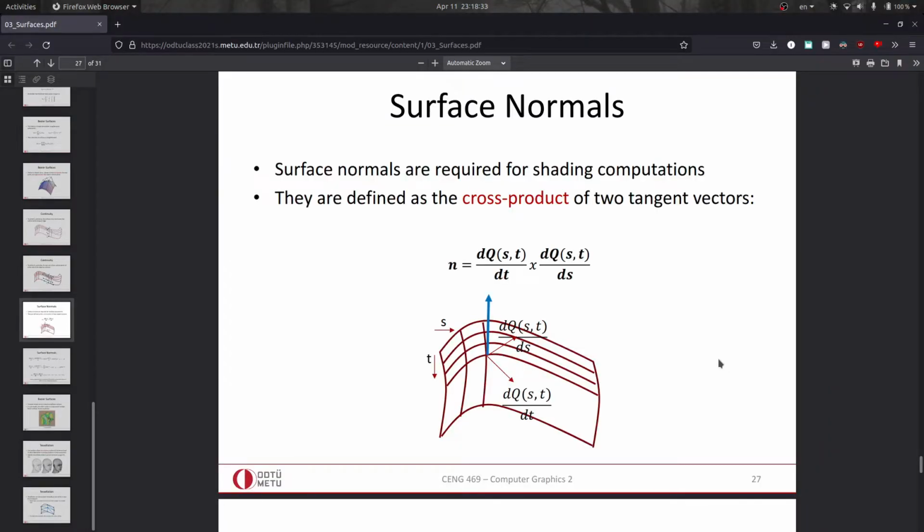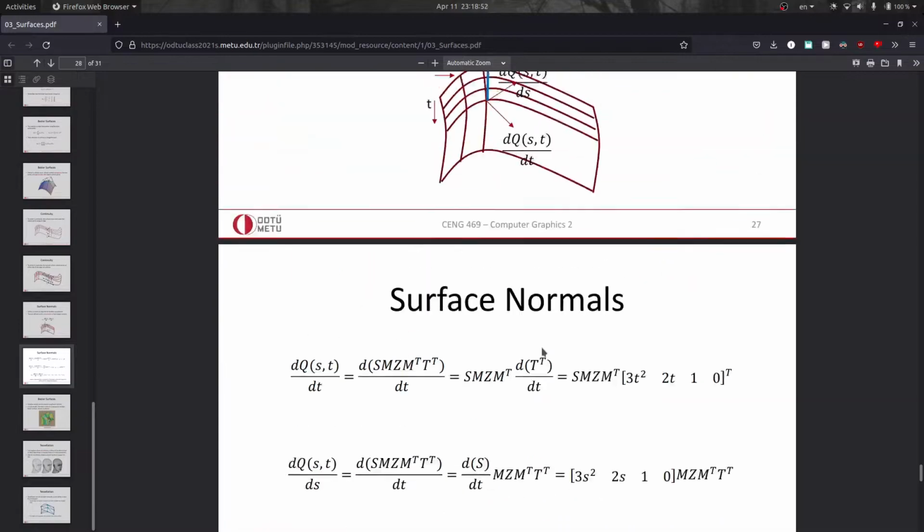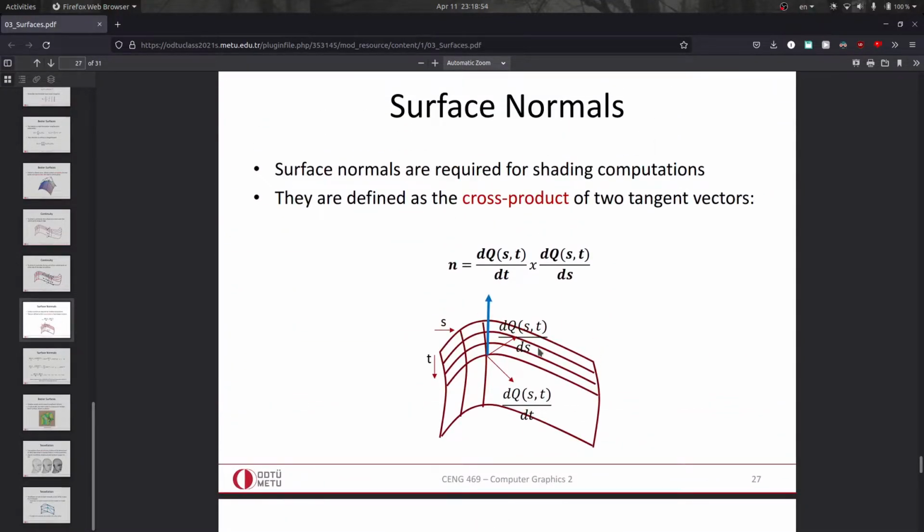I used the approach presented in this slide to compute the normal vectors. It basically takes the derivative of the surface with respect to the two parameters and takes their cross product to find the normal vector. In the formulation, I tried to reuse the common terms as much as possible to avoid redundant matrix multiplications. Moreover, due to the positioning of my camera, the surface normals were not pointing in the right direction, they were pointing away from the camera. To solve this problem, I changed the ordering of the operands in the cross-product formula.